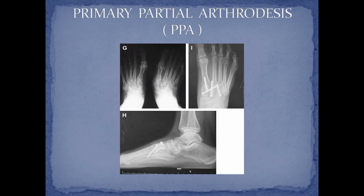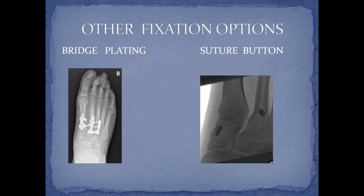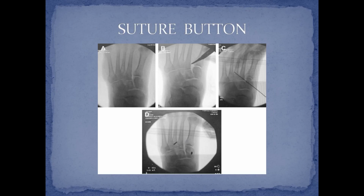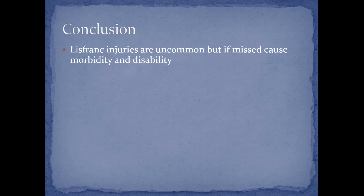And then compared to primary arthrodesis, which has now been improved by plates which are specifically designed for this, and low profile and compression plates. Recently they've added suture buttons. The research is still out on that, and we'll skip that, and I just want to now come to this. Right, they're not common, sorry, but in some of the sports they are much more common than we think.